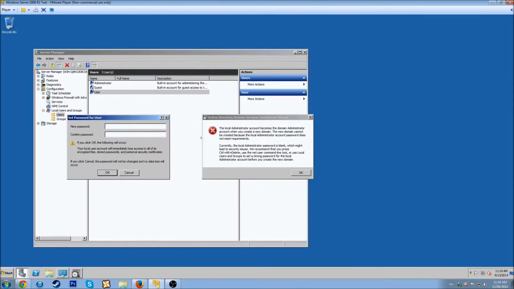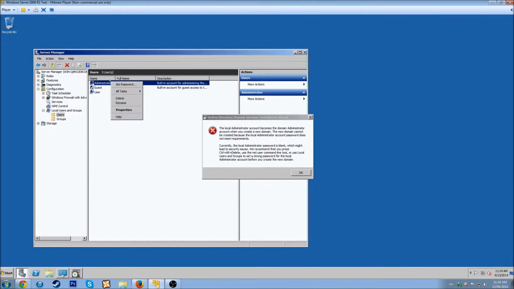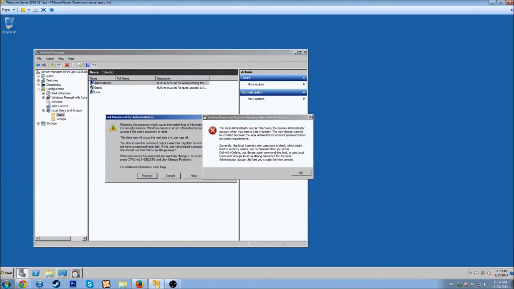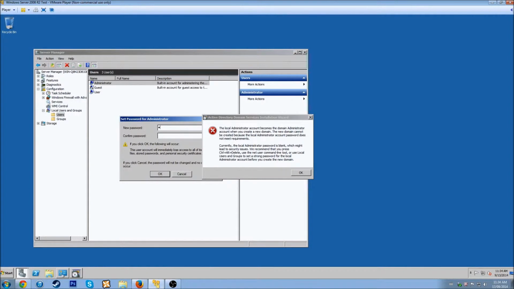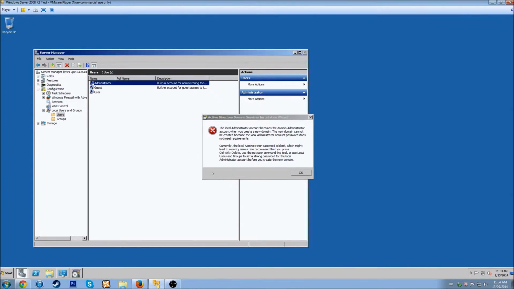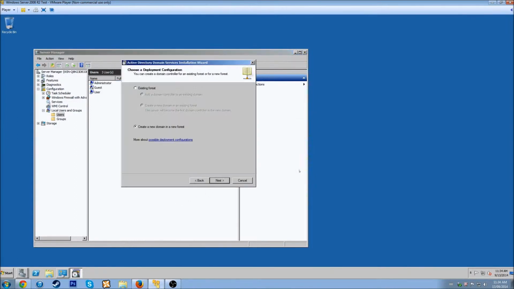Our new password doesn't matter too much for right now as long as it meets the requirements. So it has to have 3 different types of characters, and I'll also assign the local administrator account a password, since that is what it is talking about in this error box that we still have open on our screen. Okay, so now we have a password that meets requirements.